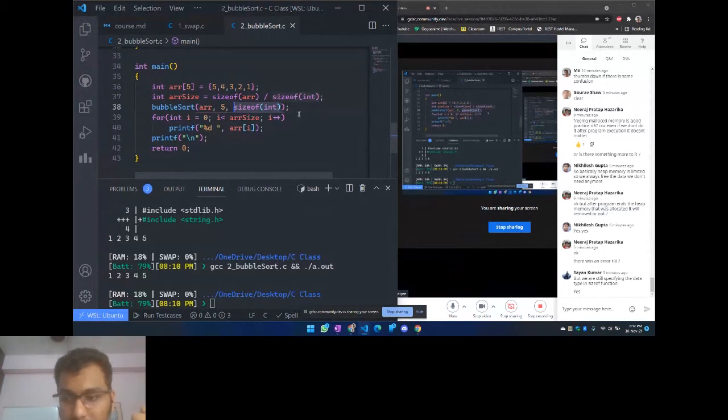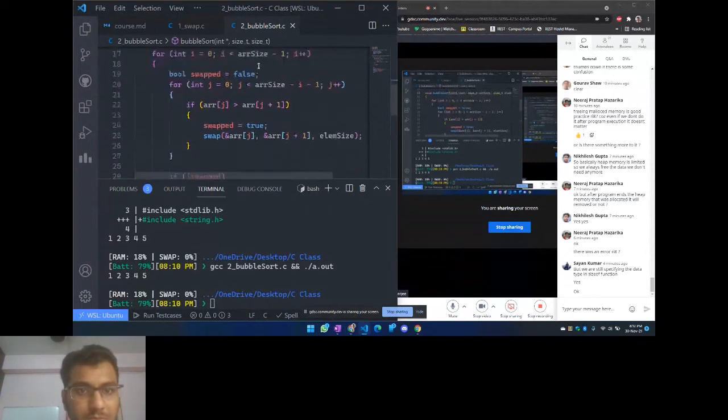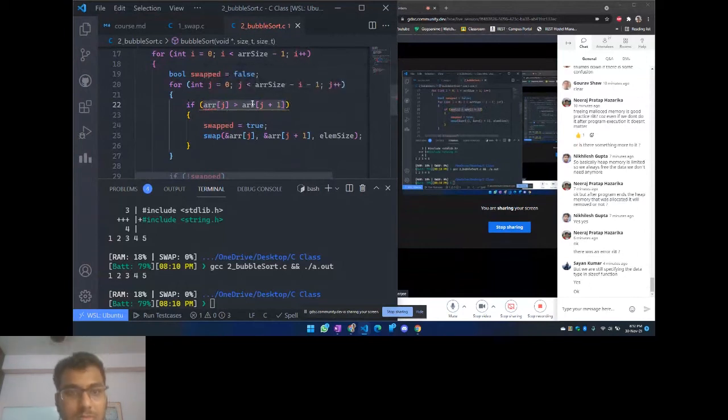Okay. So now in the bubble sort, if we do void star, there's a problem. The main problem is here. We cannot do this type of thing, like compare, which is used in bubble sort.